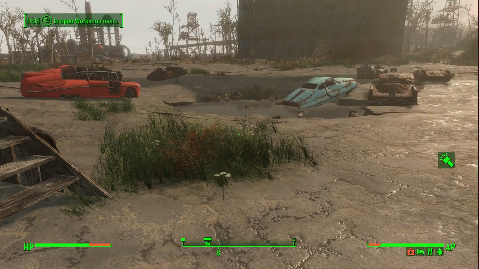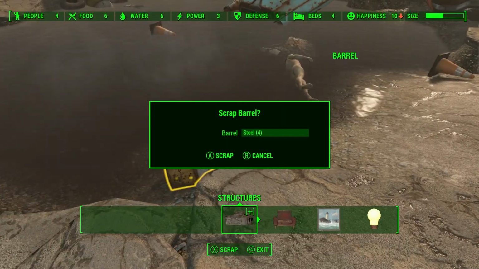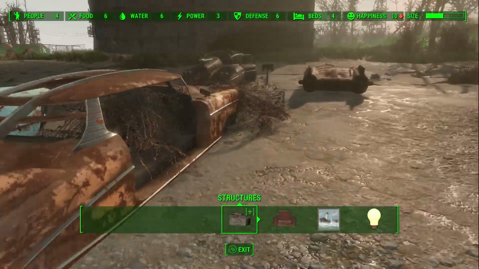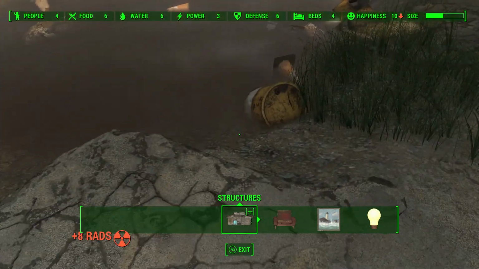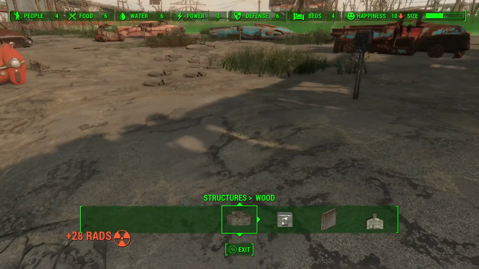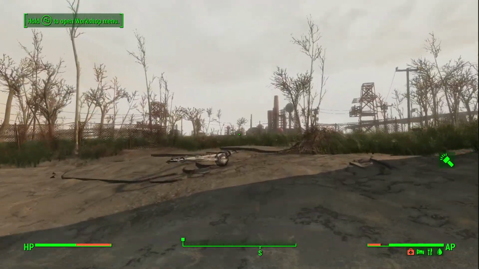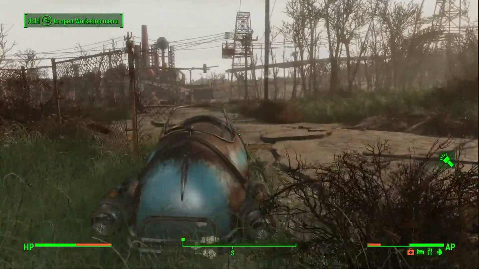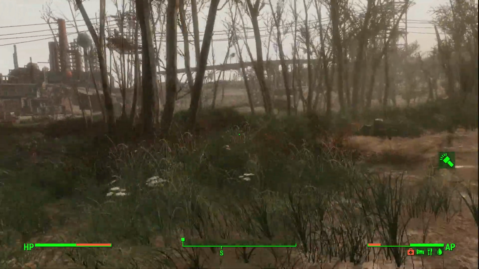While we're here, there are lots of barrels of radioactive waste down here. We need to kill them really quickly. We're going to get rid of the radiation when we get to Diamond City, so I'm not too concerned about it. We might as well get rid of you, Mr. Carr, and you, but get rid of those as quickly as possible. That's a lot of rads we've taken, but it's okay. Right, we're going to head over there. That's Corvega. We're going to go past the side of there and see if we can be a little bit cheeky on the way past.